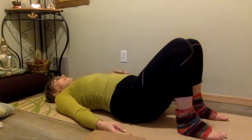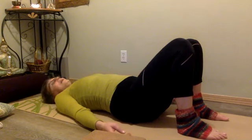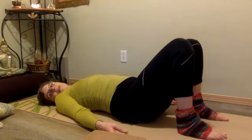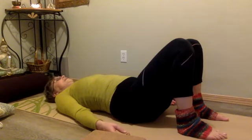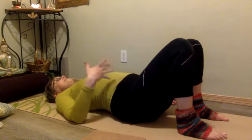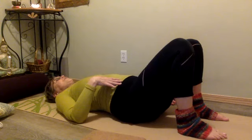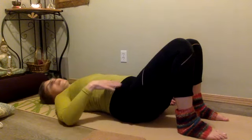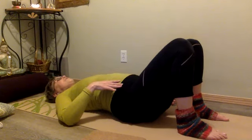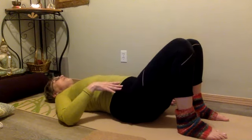So just come to that awareness of your breath and maybe just awareness of the breath in your belly. Breathing in, belly expands. Breathing out as the belly releases. And just feel that fullness and maybe breathe a little bit deeper than your normal breath. And you might even begin to feel a slight rocking movement as it moves through your hips and your pelvis.